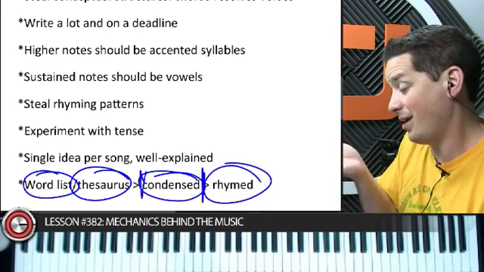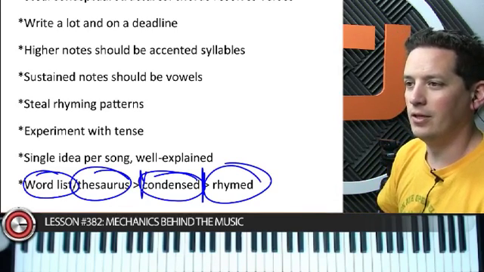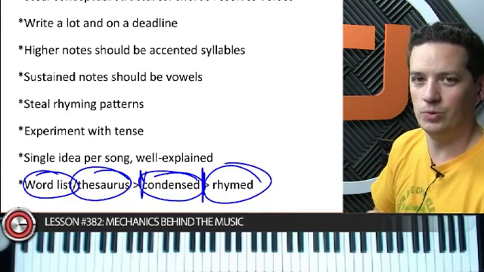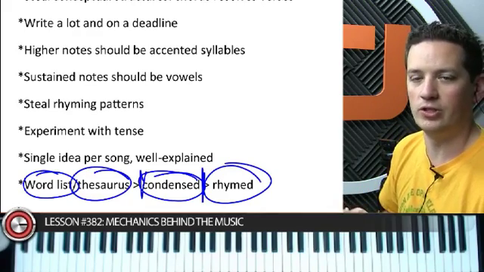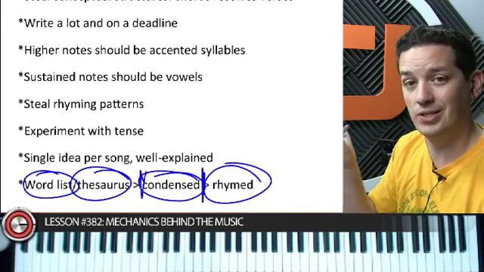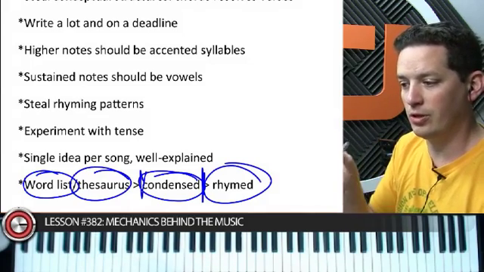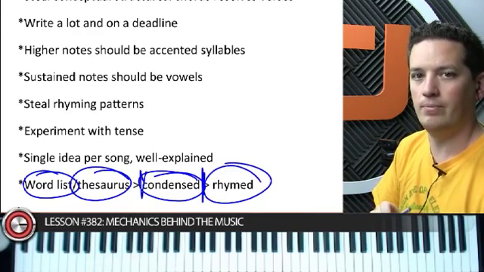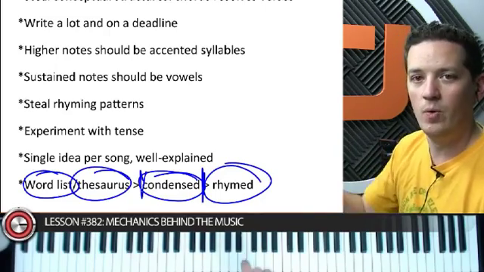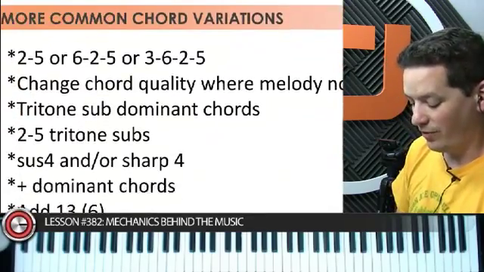Too many people, I think, from what I see, go straight to the rhyming dictionary. Well, I want to talk about love, so I'm going to have to rhyme that with dove and above, and they're just trying to rhyme words that are too general, when these are 10 words you definitely want to include. You may not put each of those words at the end of a line. Maybe it's in the middle of a line, so it may not end up rhyming with anything at all, but those are the key words to try to get into your song, not the topic of the song, like love or breakup or whatever that song was supposed to be about. So anyway, that might get you to a better word list, and it is 1:15 already.